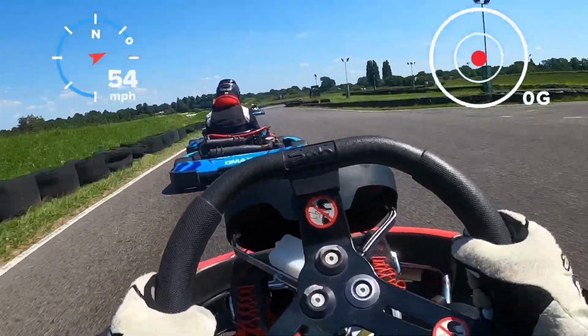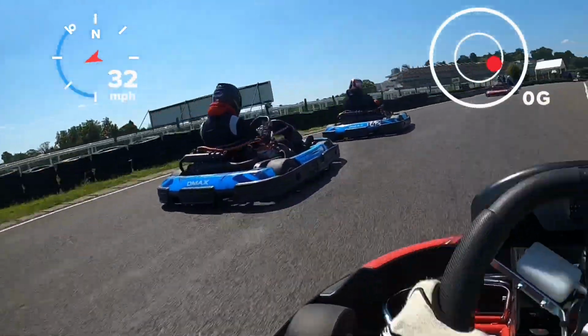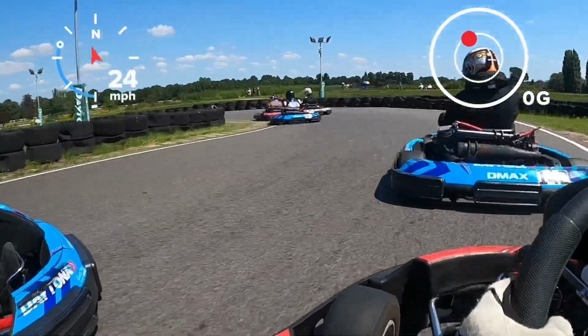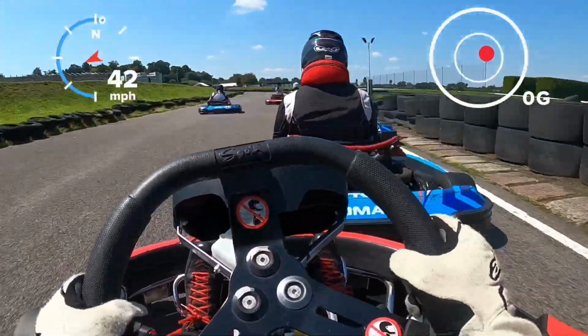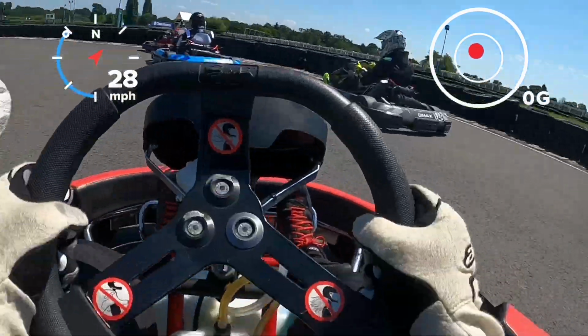So we're in the draft now. I'm just going to have a slight look up the inside. We've got Jacob, and we've got a guy called Anthony Unit. He, I believe, is the reigning heavyweight champion, so he is a very handy driver. And you can see Jacob goes slightly wide there, just nibbles into the back of Anthony, and that might give us an opportunity. Jacob's had to go quite narrow there. He gives us space very fairly, and bang, we're going to do the pair of them.